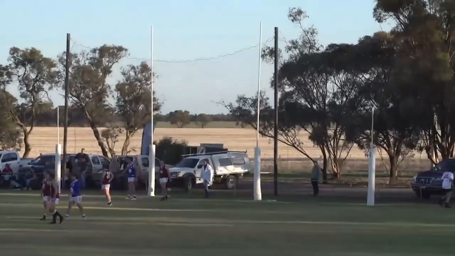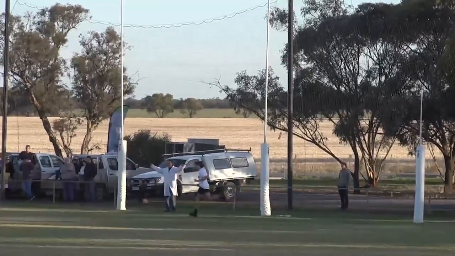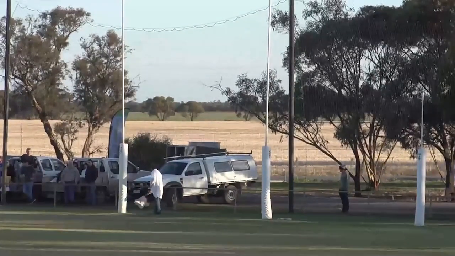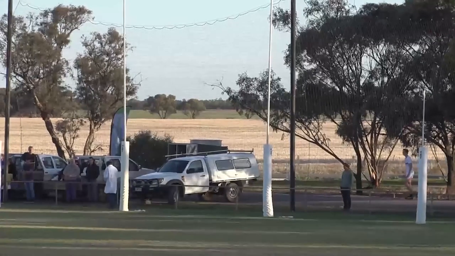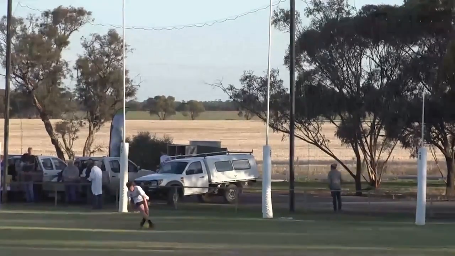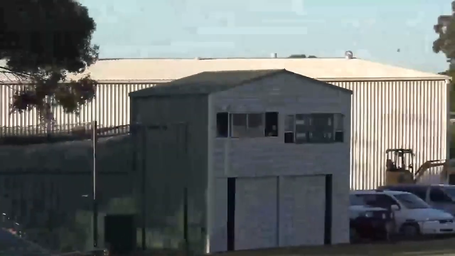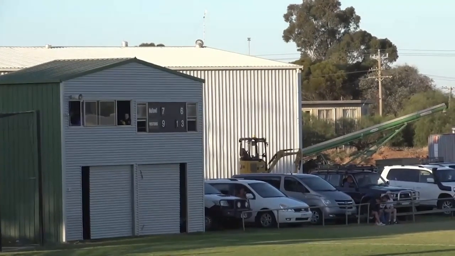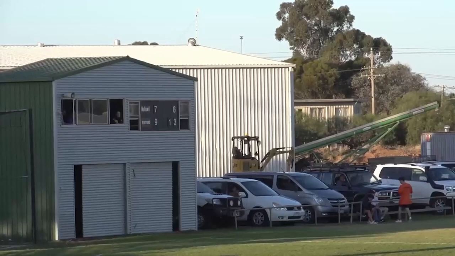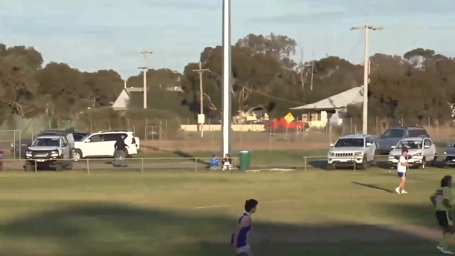Kicks. And that's straight through the middle and a goal to Donald. The Nullawil crowd not very happy at all about that. Is now 7-6-48, Nullawil trailing Donald 9-13-67. Sorry, the ball's back in play.